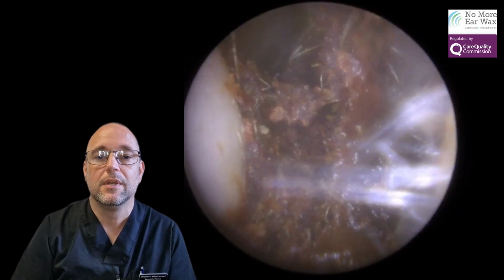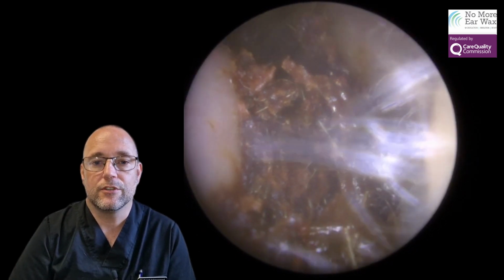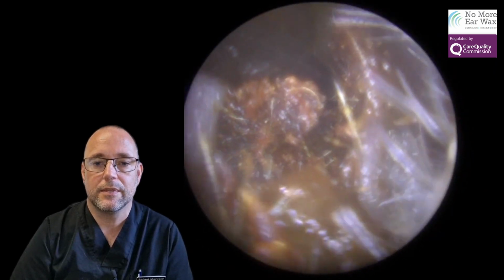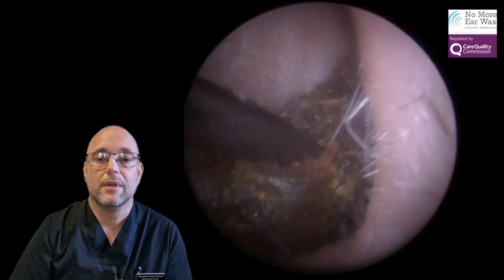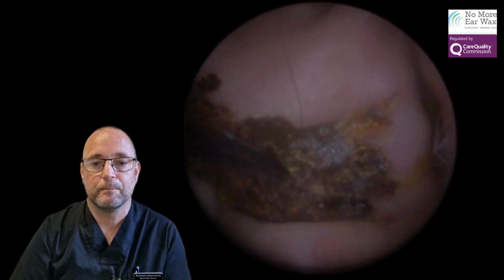Obviously you have to be careful, because if you break through it, you don't want to catch the ear canal in any way. But we're very close to the outside here. So it's perfectly safe to do it. And look at this, it's just about to come. And what a monster it was. Look at that.